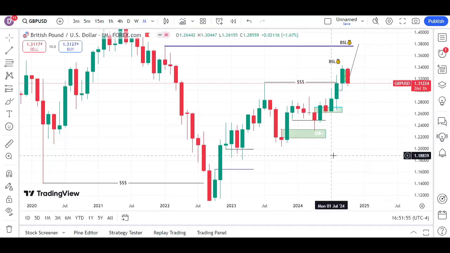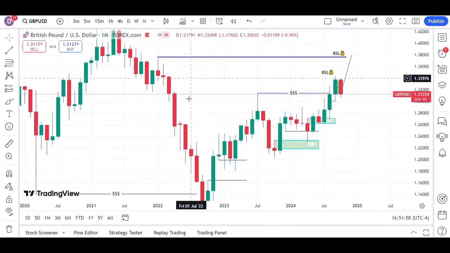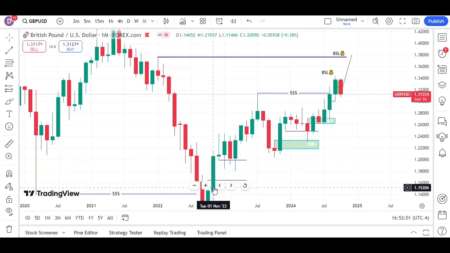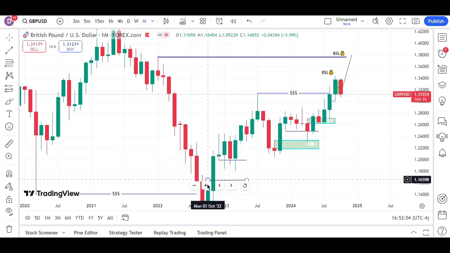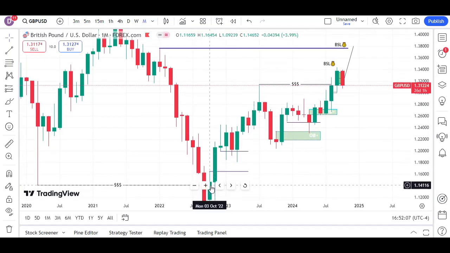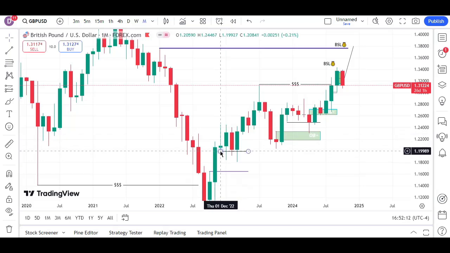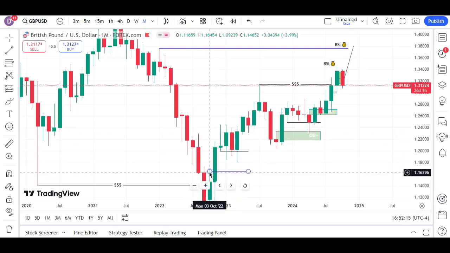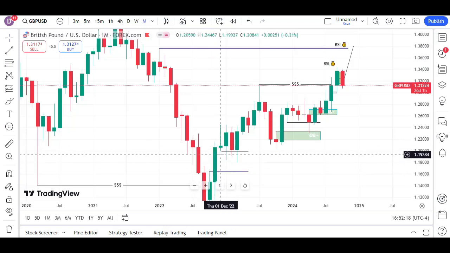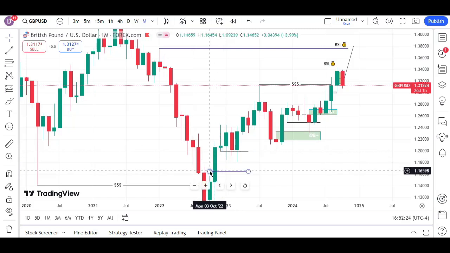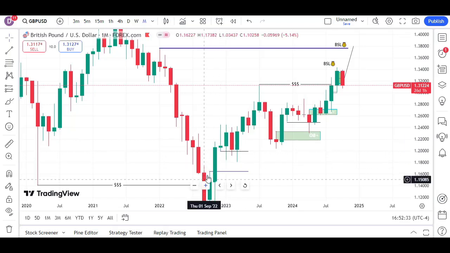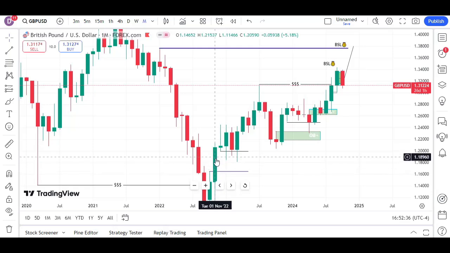Like I said, on the monthly time frame, we were respecting bullish PDRs. As you can see, we have this fair value gap created here. This is what a fair value gap means: when we have 3 candles all together, but the low of this candle and the high of this candle are not overlapping. As you can see, the body of this candle is not overlapped by the wicks of these 2 candles. So this right here is a fair value gap.